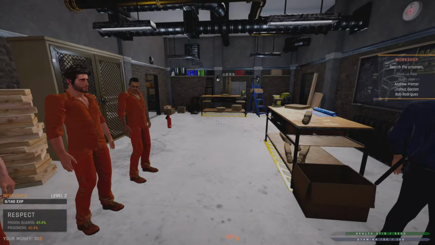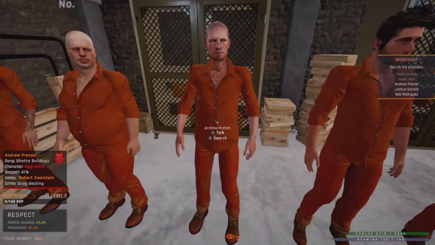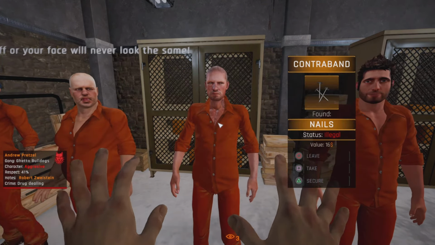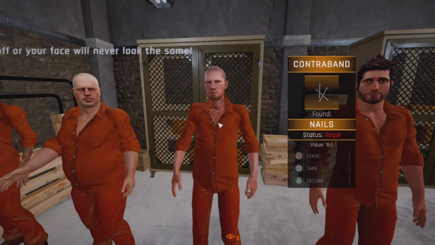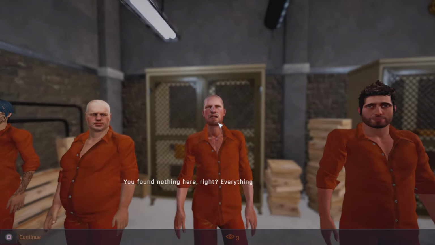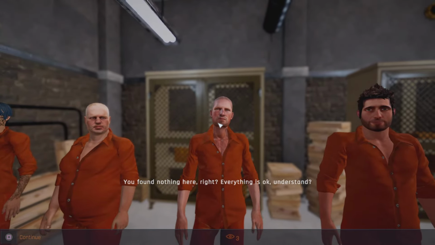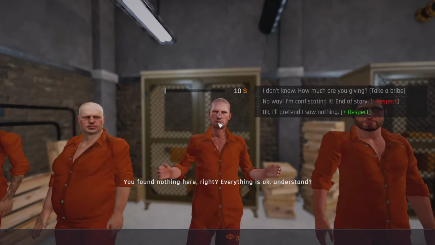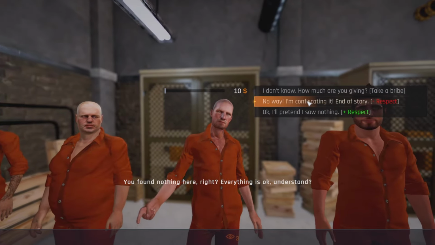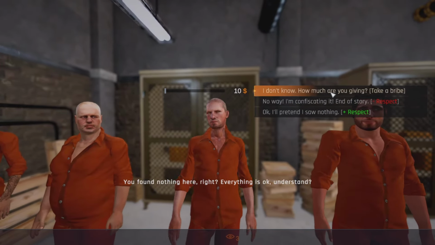Got some respect from the prisoners. That's good. Search this guy. Nails, okay. Man, okay, I'll pretend I saw nothing. No way, I'm confiscating it. End of story. I don't know how much you given.